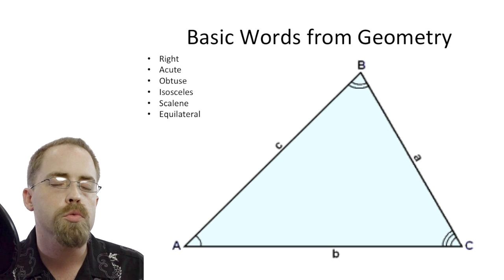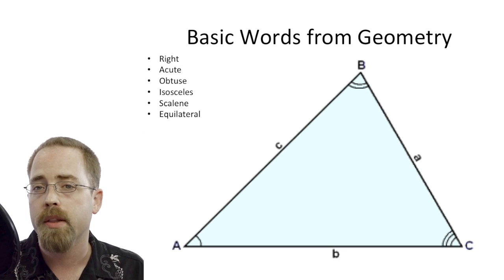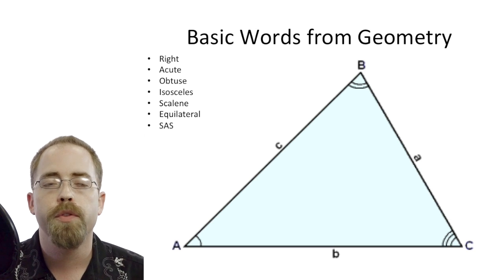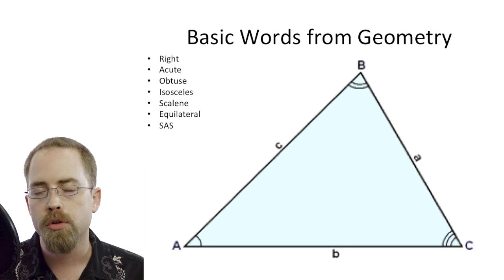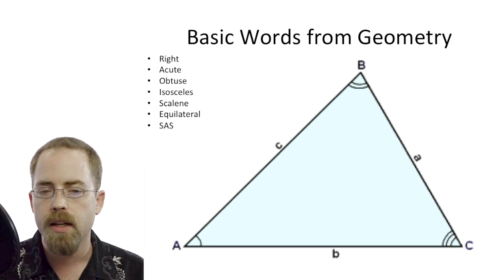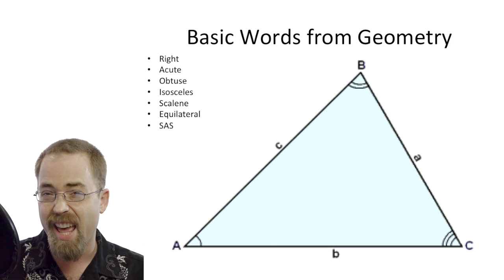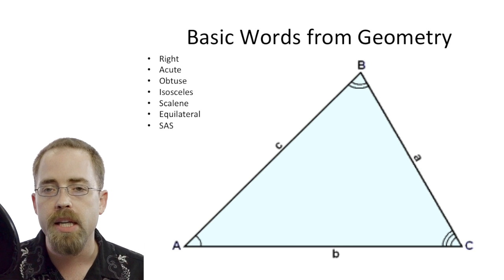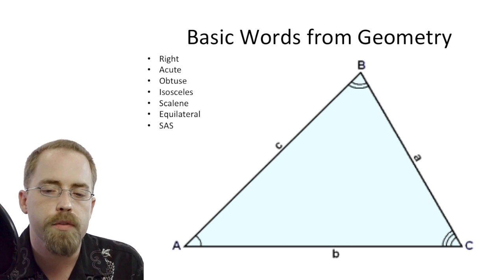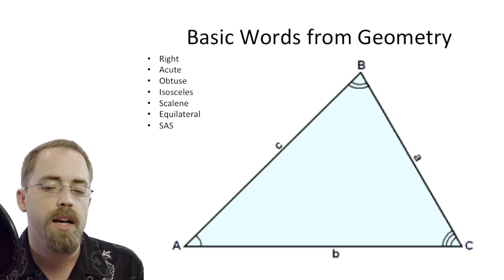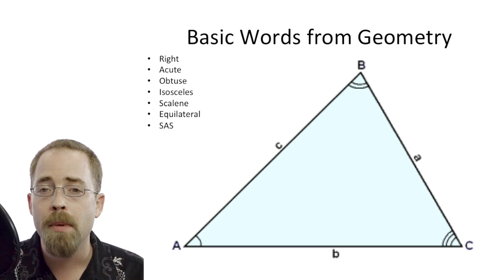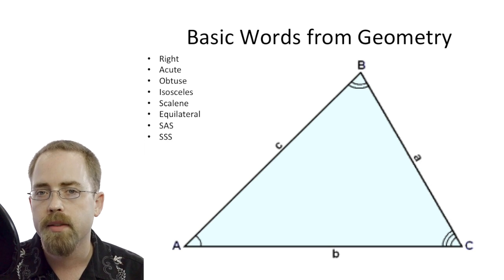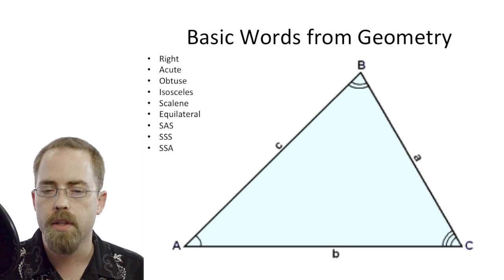And then there's also what do you know? You probably don't know everything about this triangle. You probably are only given some information. So if you're given side angle side, then we usually just abbreviate that SAS. And notice the order matters, that putting that A in between the two S's means that the angle there has to be in between the two sides. So if this triangle right here, if I gave you sides a and sides c, and I gave you in the middle between those is angle B, that would be SAS. I could also give you SSS, very straightforward, that's all three sides, none of the angles.